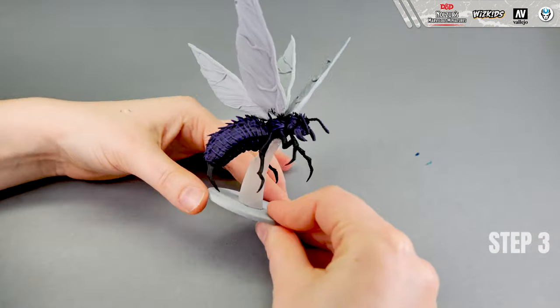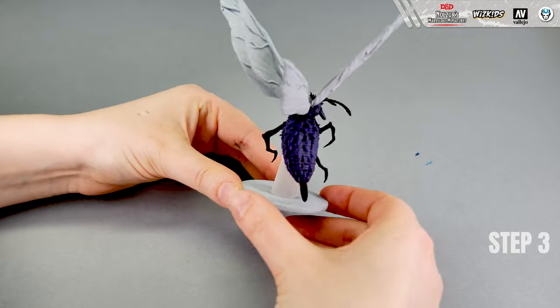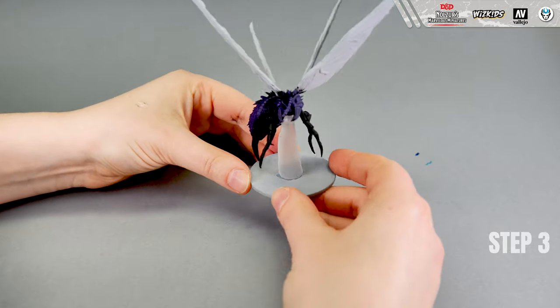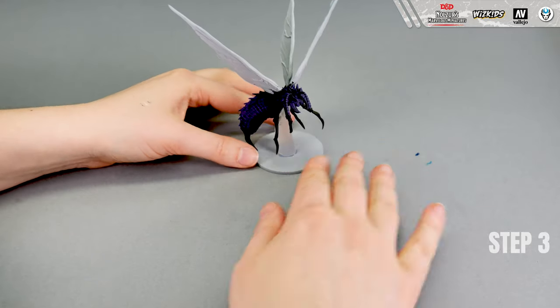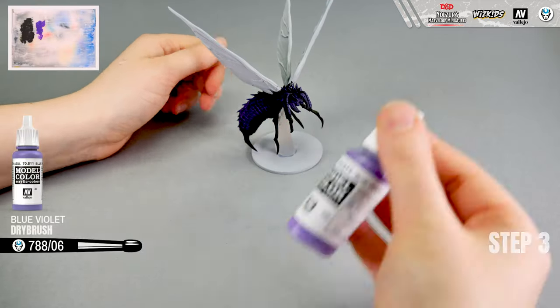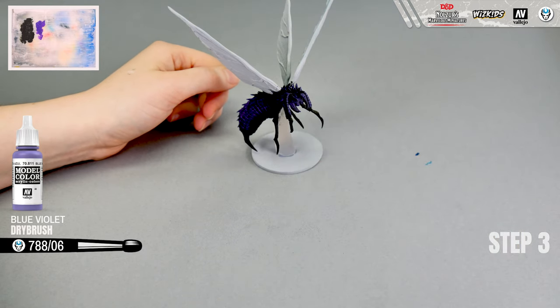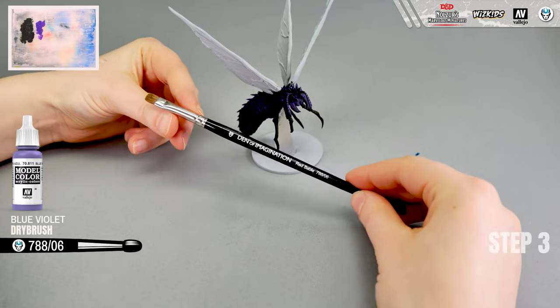Now take blue violet and a white brush size 6, and with dry brush again, add some more light to the main body. You do not have to cover it entirely with this color. Focus on some places that you believe should have more light. Try to cover around 3/4 of it.